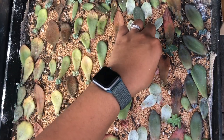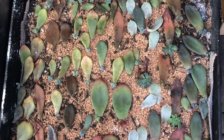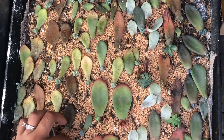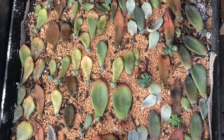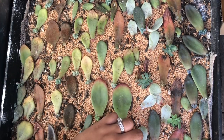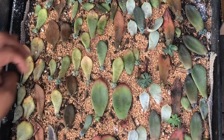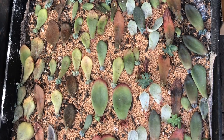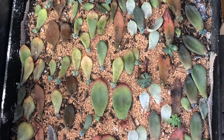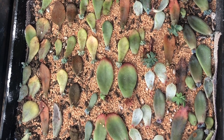If I see dried up leaves, I usually just clean them out, to avoid anything rotting or getting bad in there, or leaves that fall in from trees. What else? Let's see. I also wanted to show you my other propagation, so give you a full shot of that first.